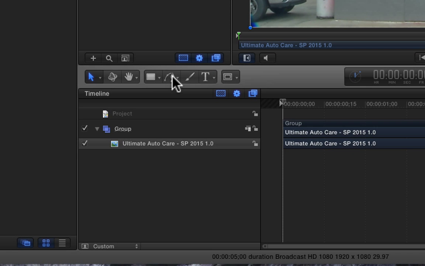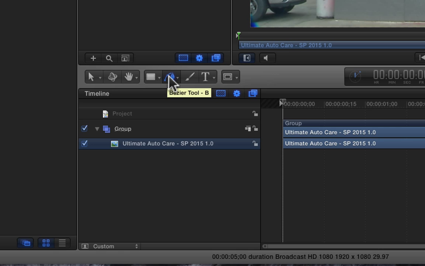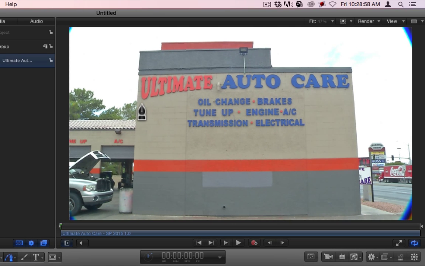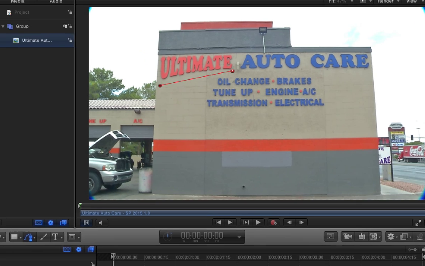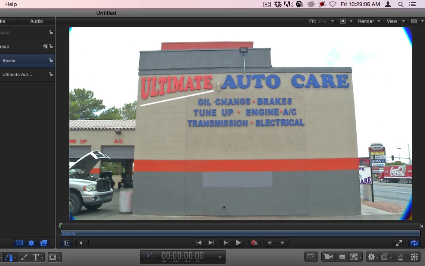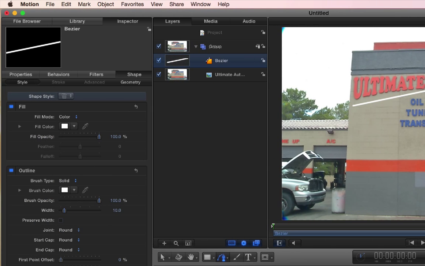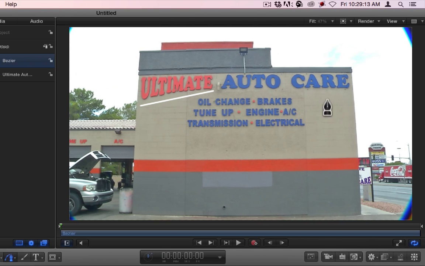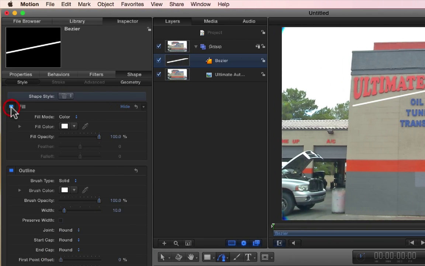All right, so what I'm going to do is I'm going to make a Bezier. I'm going to use a Bezier tool and make 2 points. 1 point here, 1 point here, and that's it. So then I'm just going to click over here, and I've got a line. Now, if I go to my inspector, I'll look and I can see my fill and my outline are on, but I'm going to turn my fill off. What happens is when I start to curve this line, it will come up here and curve like this, the line will, but then it'll also have this stuff here and it'll all be full. So I'm going to turn the fill off. Okay.